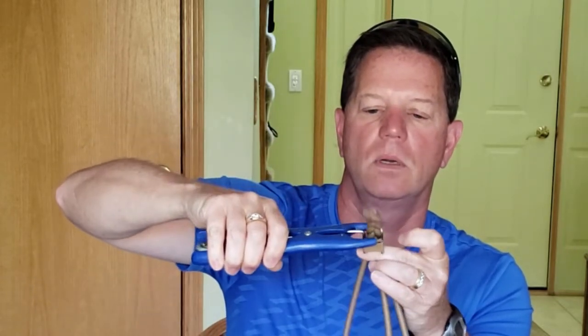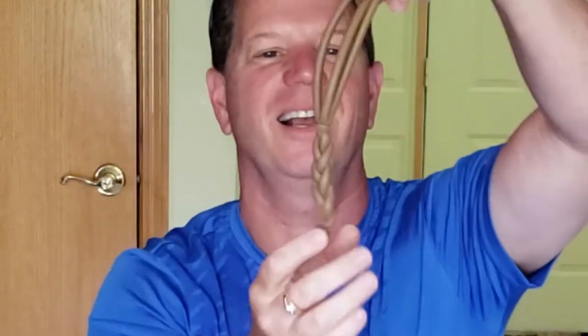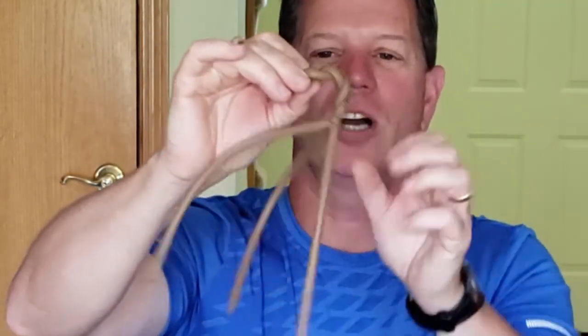But here I'm going to make sure everything's nice and level down. See if I can roll it off. Roll it back up. Cool. It looks really cool. Look at that. Check that out. It's got these big long tails that could flop along.